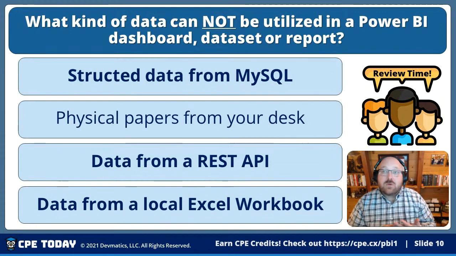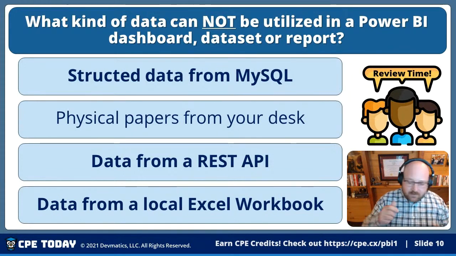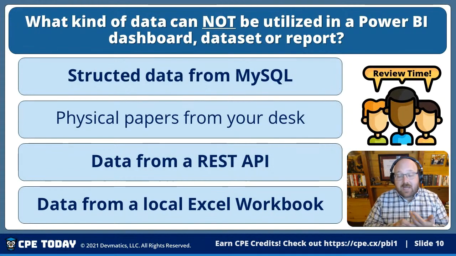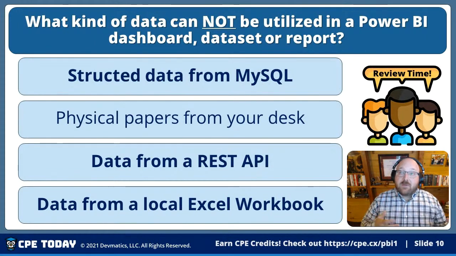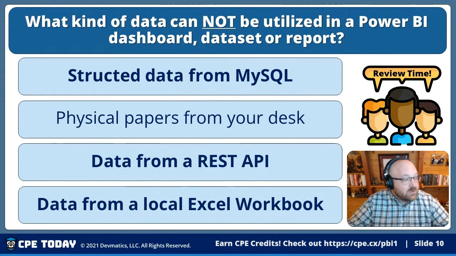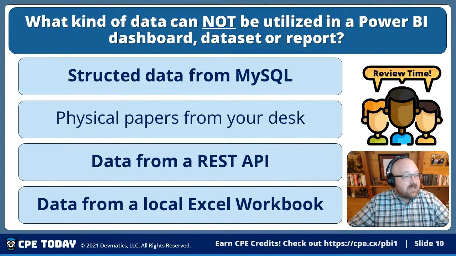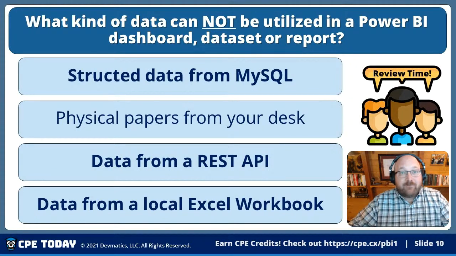So it has to be stored in some sort of digital manner, either in a spreadsheet or preferably a database. It has to be accessible. It has to either be on a computer that Power BI can access or available on the cloud. And it has to be available for use. So it has to be connected in terms of what we do. But other than that, we can pull in data from any number of sources. Now, some sources are easier than others, but still it's not too difficult to get it online.